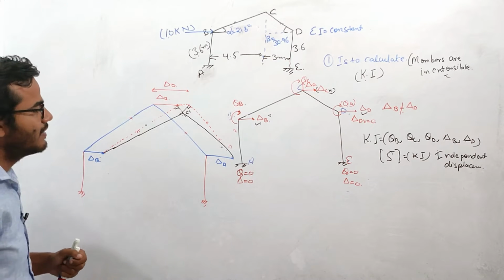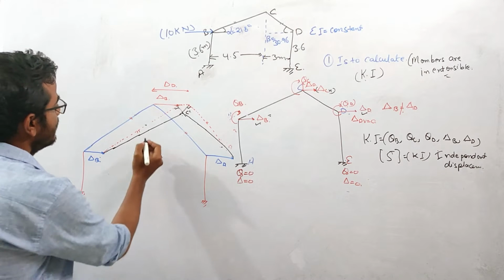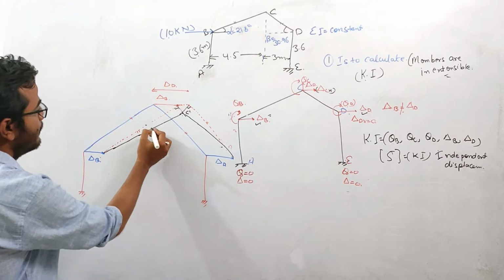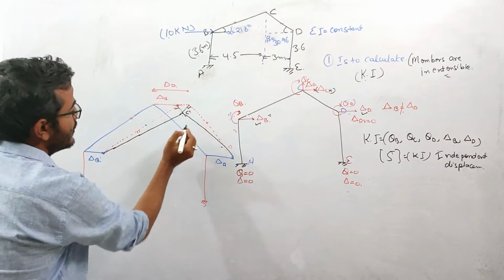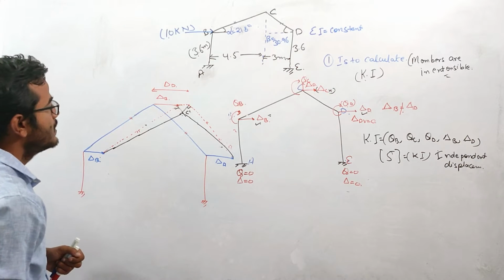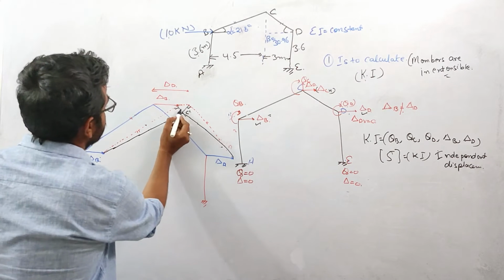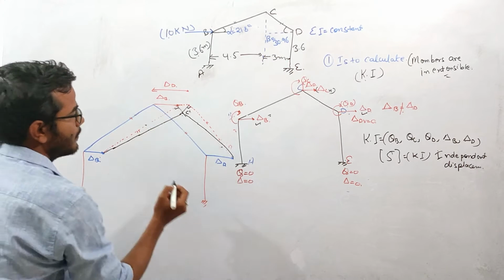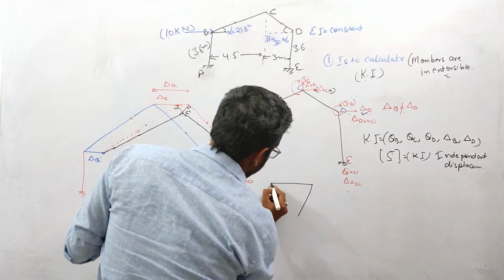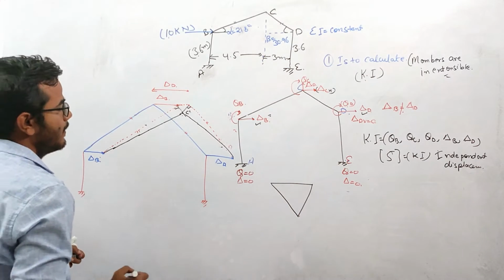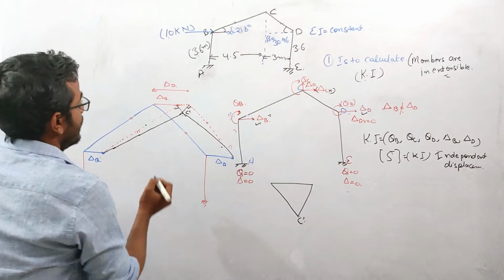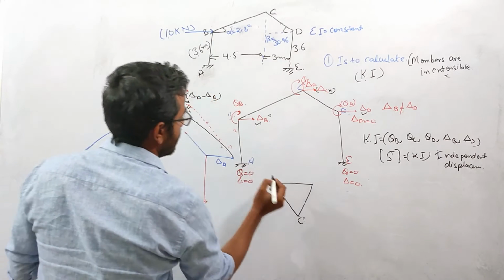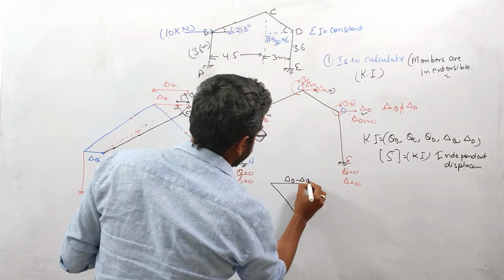Now you can see that we are not allowing axial deformation along the member. From here to here, there is no axial deformation in the member. Similarly, from this portion to this portion, there is no axial deformation in the member. The displacement which will be responsible for generating moment in this portion will be this displacement. This is C dash. Basically, this distance will be delta D minus delta B, right?